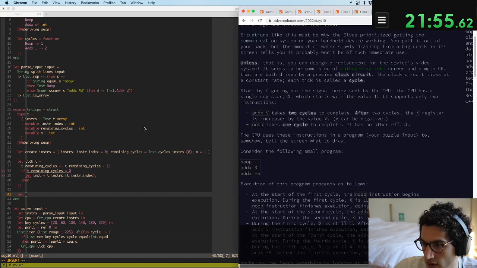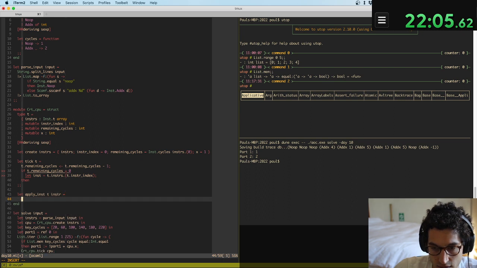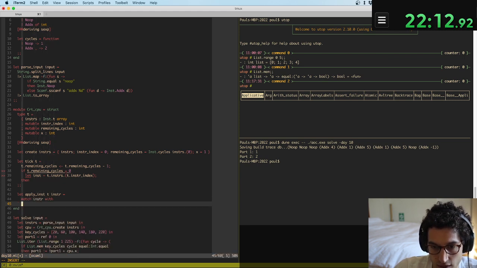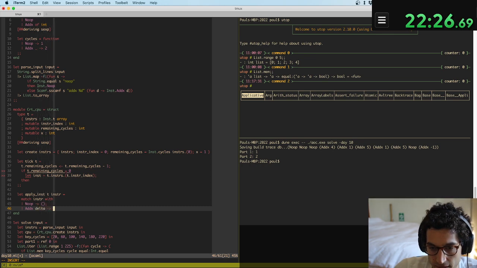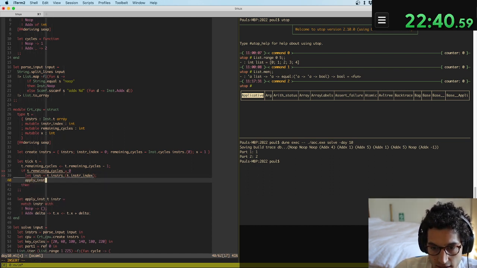Let apply inster t equals match inster with no op, then do nothing, add x delta, then t dot x plus delta. Apply inster t.